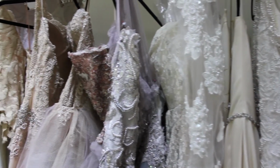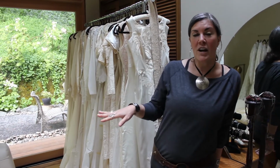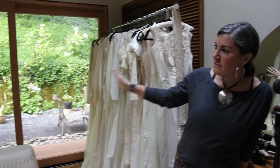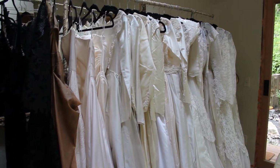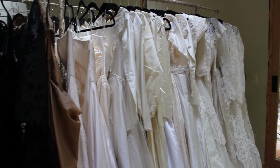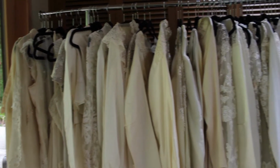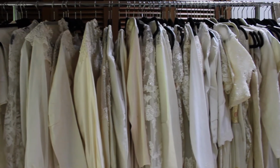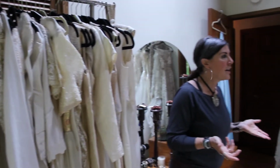This is the bridal room. If a girl wants to start with a vintage dress, I have a whole collection of vintage dresses, and they're all broken down by slip dresses and columns and fit and flare, and gets all the way into something I call Tammy Wynette. They're only for the fabric, really. From there, you can do anything with them. They can be completely cut apart, dyed, painted, manipulated in any way. Exactly.